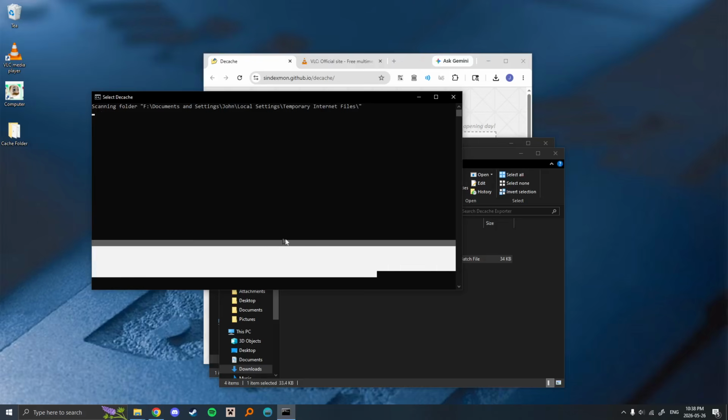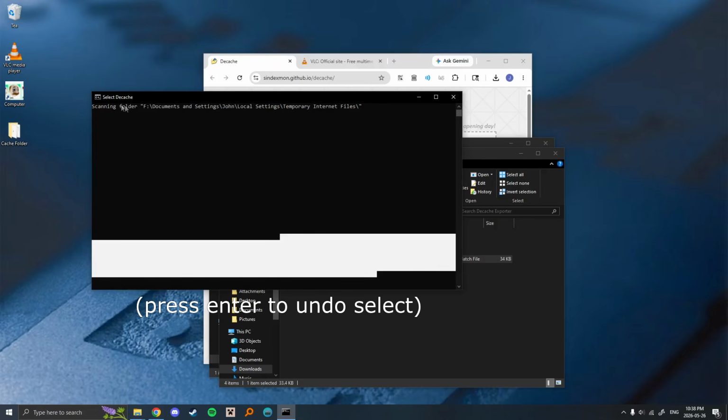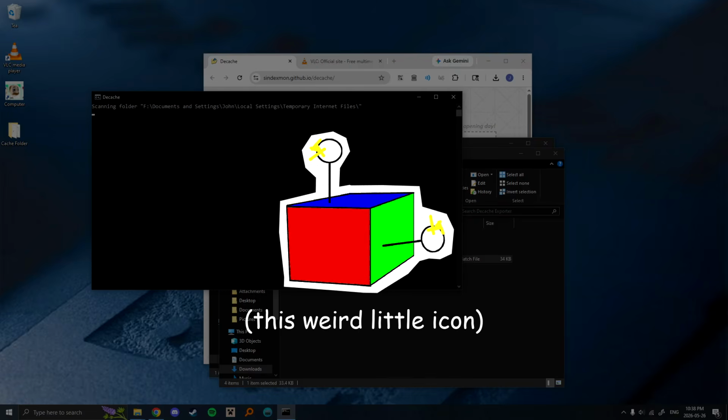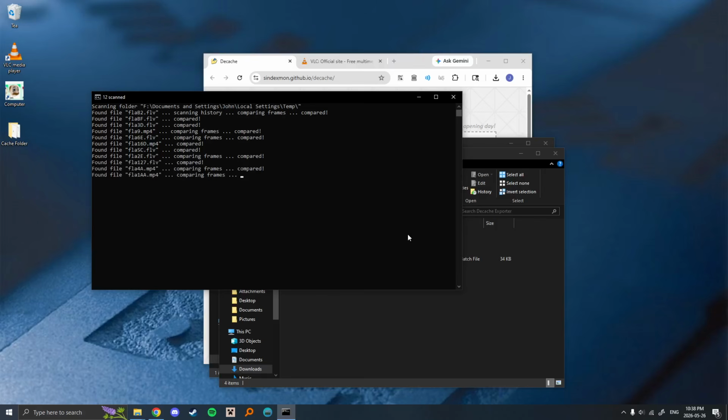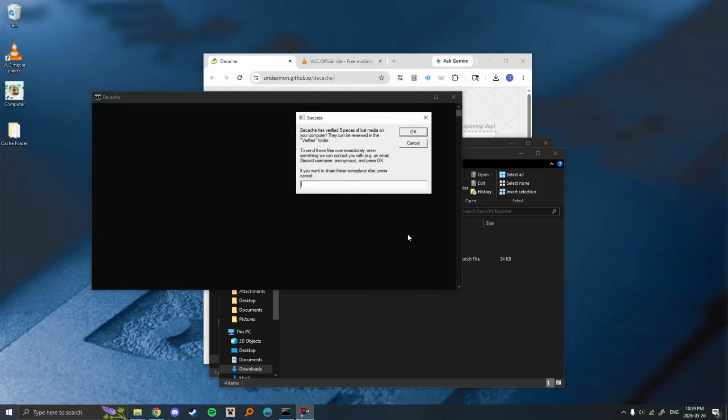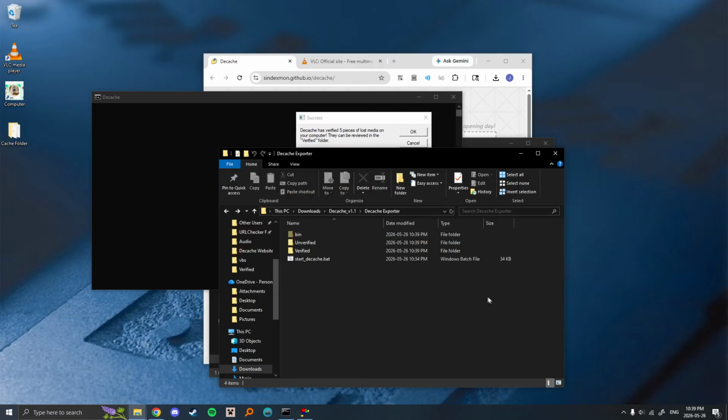If it freezes for a long time, make sure that you aren't selecting anything in the window and that there isn't an alert in your taskbar. If anything breaks along the way or it crashes, please let me know. Now, once it finishes, you might receive a prompt that looks something like this, telling you how many files in your cache are valued pieces of lost media. The odds of a false positive are down to 1 in a million at this point, but there's never any harm in checking out what you have.